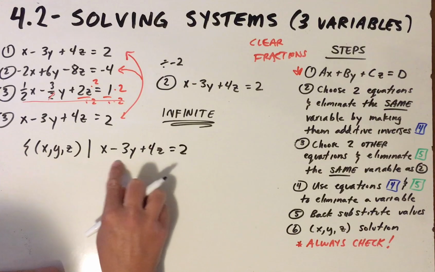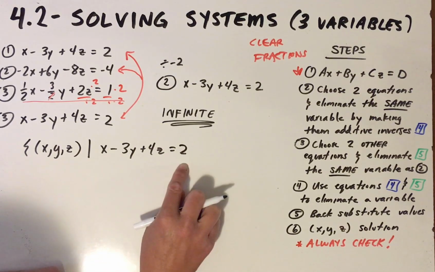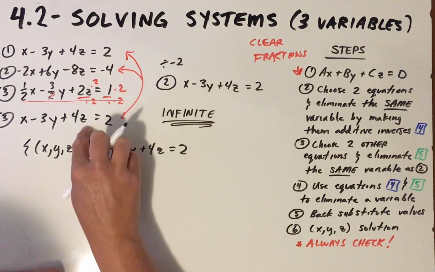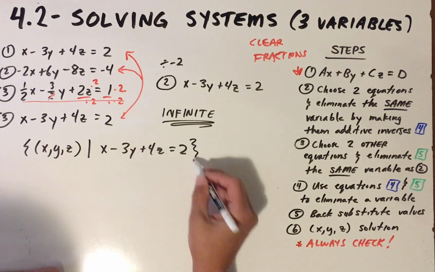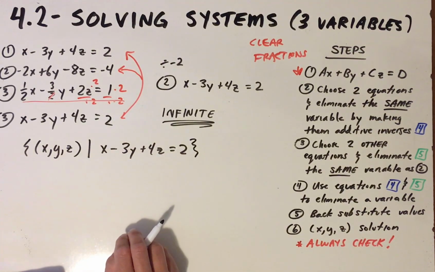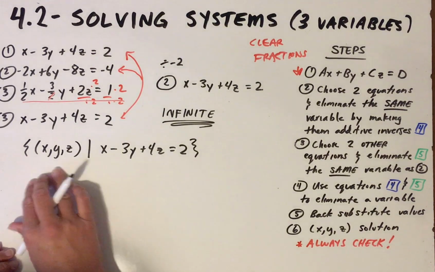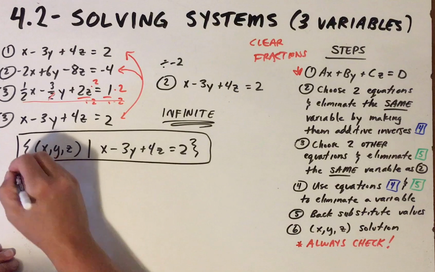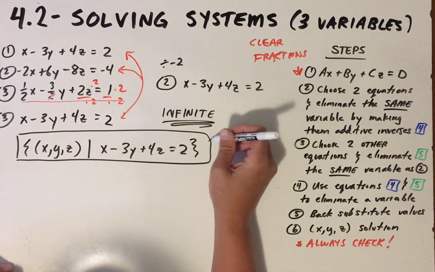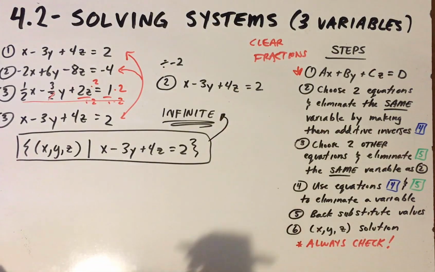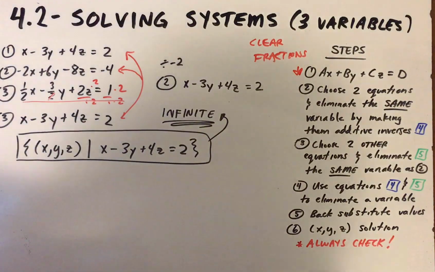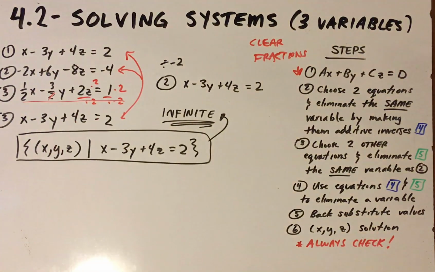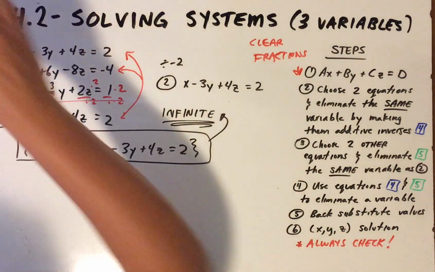So any point that lies in this plane right here, because it's the same as this one and the same as this one, makes this statement true. So right here's the solution. Here's how you would write that solution, but understand that means there's an infinite number of points that you could substitute to make this statement true. Okay, I just want to go through one more example and then this section will be done.